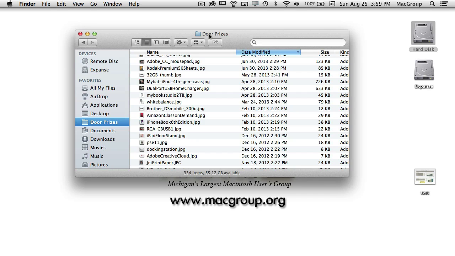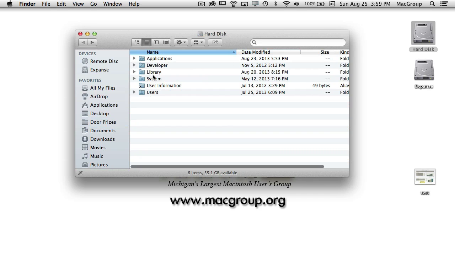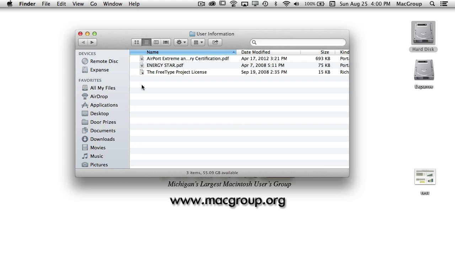All right, so let's say that we put something there that we decide we don't want there anymore. So I put that user information folder in there, by accident or later I don't need it anymore. How do I get rid of it? So if I drag it off the sidebar, it snaps back. So what do you do? Hold down the Command key and drag it off the sidebar. And now it's gone.